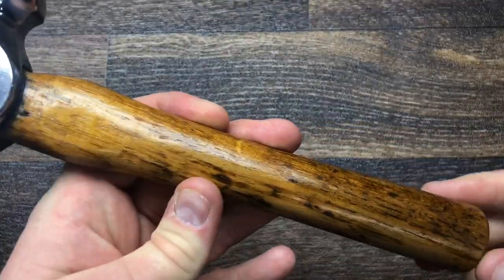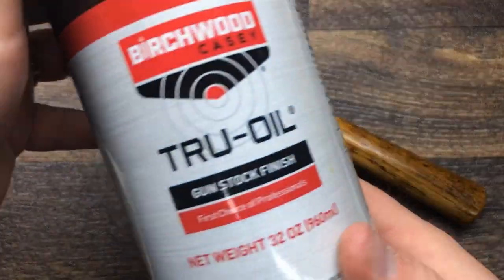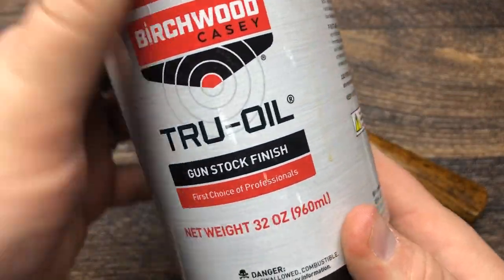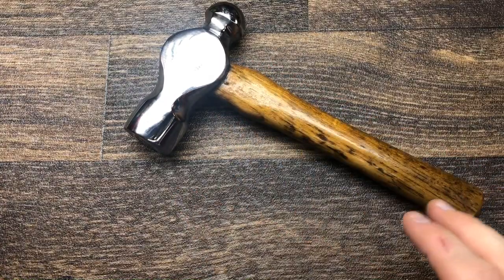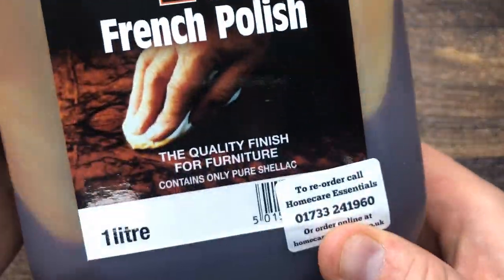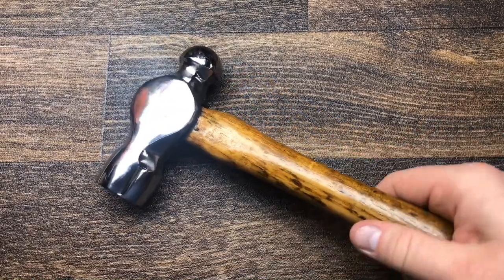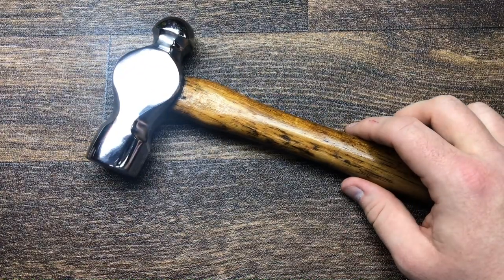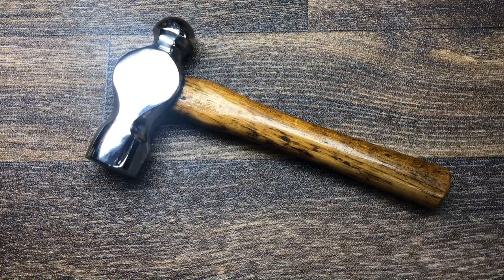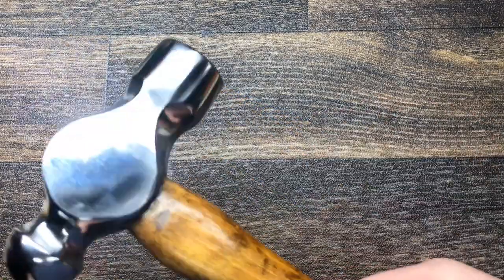I've given it three coats of Birchwood's True Oil gunstock finish, which gave it a slight sheen, and then I've given it two coats of shellac, with about half an hour's drying time. I started this about 10 to 10 this morning, and now it's 3:20, so it's been about 5.5 hours with all the drying time and the polishing, etc.